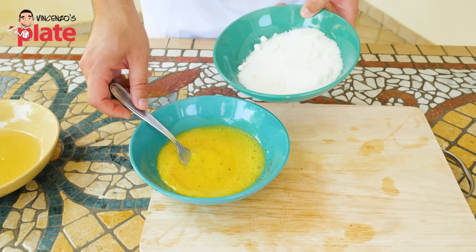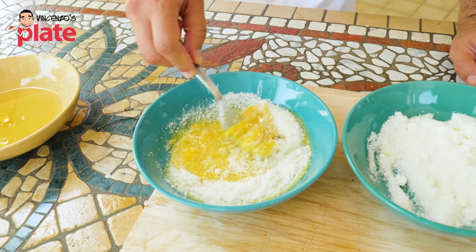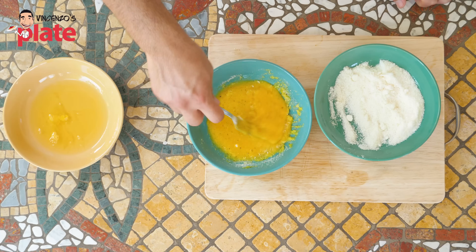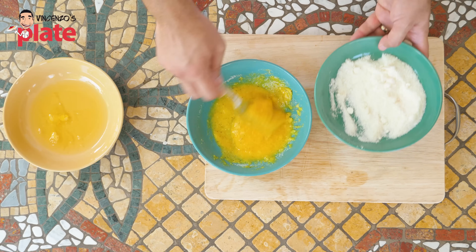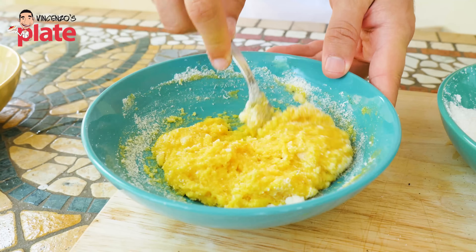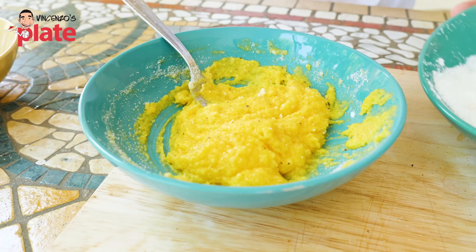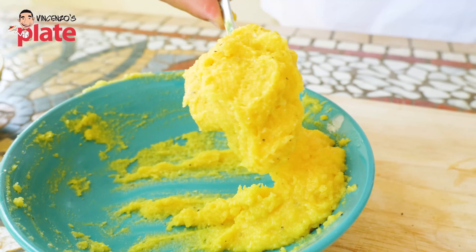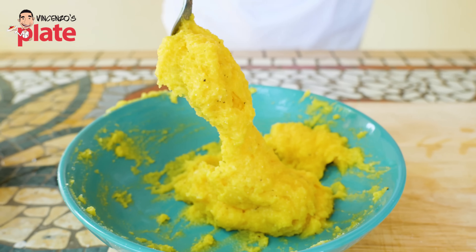This is where the magic begins. We've got the pecorino here — let's add a little bit at a time. Let's turn this egg yolk into a thick pecorino cream. The pecorino is so important. I know some people like to use parmigiano or grana padano because it's more delicate — you can do it — but the pecorino is so beautiful. I want this thick because I want it to melt and revive when I mix it with the spaghetti. Can you see how thick this is? Let's put the rest in. If you need more cheese, please go for it — more pecorino, the better.